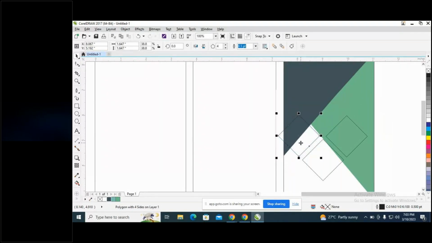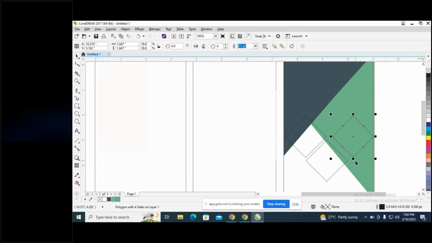Again Control D, and it's in big size. So we'll just move this diamond side like this. This also. Just arrange.